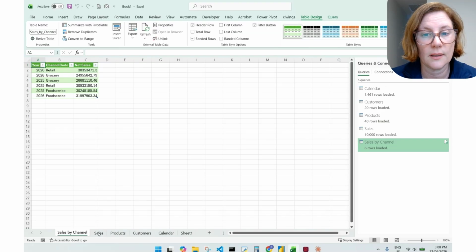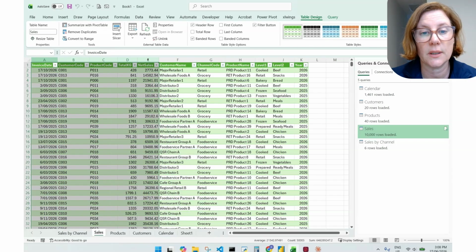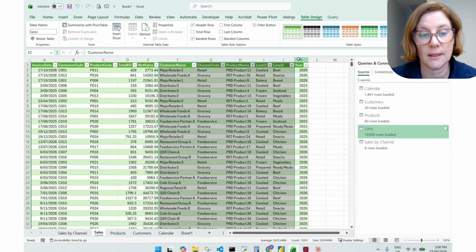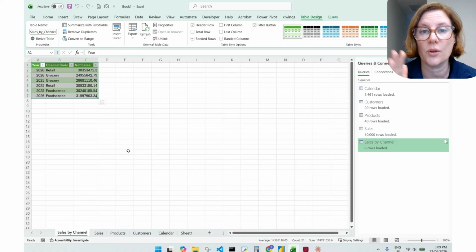Okay, so now we have our sales table, which has our original data, as well as our extra data that we merged, including our year. Then we've also brought in our extra table, our summary by sales channel, by year and by channel, and the total net sales. So as you can see in Power Query, you can merge different data without doing big, heavy lookups. You can also do summaries that you can bring in back into Excel. And these are two main reasons why you should give up XLOOKUP. You can do all of this in Power Query, and then it's automatically refreshed every time the data is loaded.